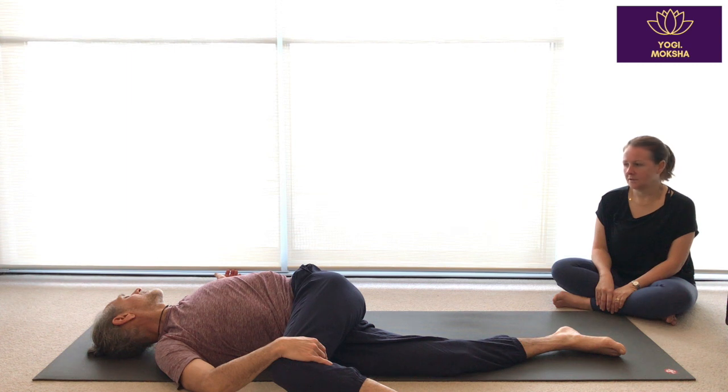So find your position, close the eyes, try to remain still here. Allowing the body to relax. Enjoying that twist throughout the spine.